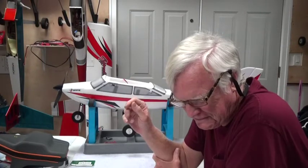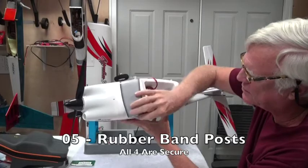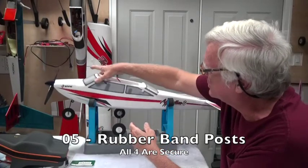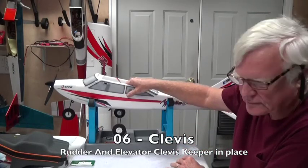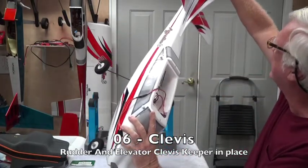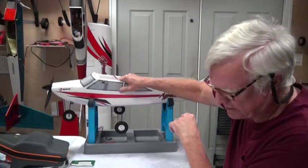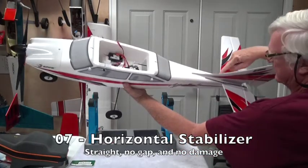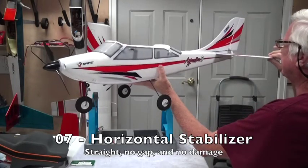The rubber band posts — every time I take it to the field, the first time I fly I check them because they can come loose. Make sure all four posts are in there, good and tight, not moving around. The four clevises are good. You've already checked the one clevis in the cabin; there are two clevises in the back — check those too. The horizontal stabilizer: visually inspect that there's no gap between it and the fuselage where it joins — it should not be loose or moving around.